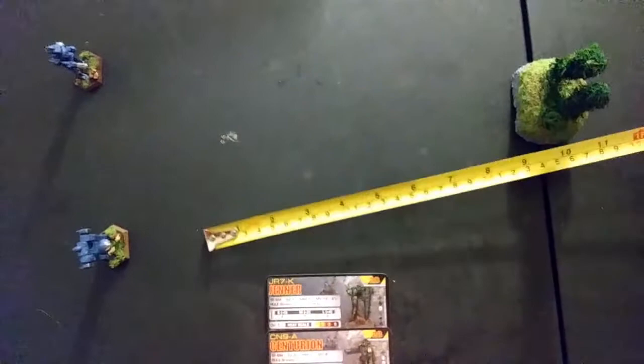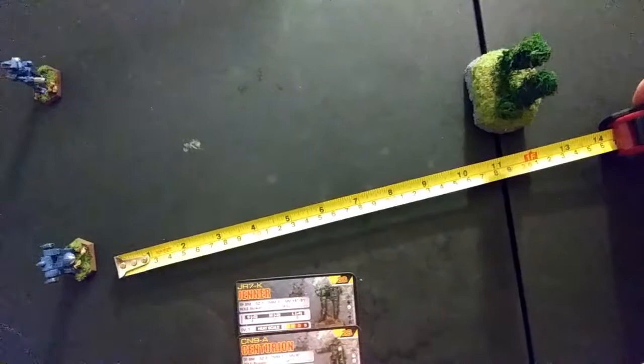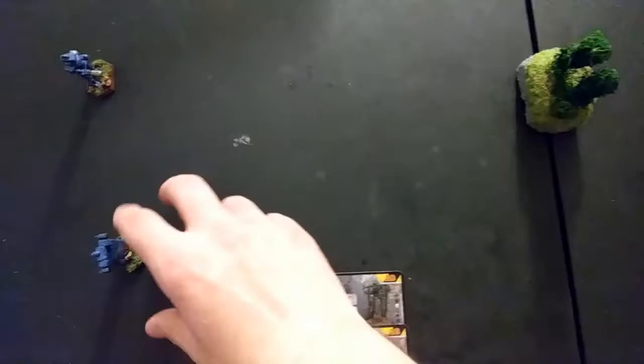Jenner's right here, and we can just go 14 inches. Now you can put them at an angle. So let's say you wanted to put it as close to the copse as possible. And you don't have to move the full length. So we're just going to move it right here. This is well within its range. And he's done. Now it is their turn to move.